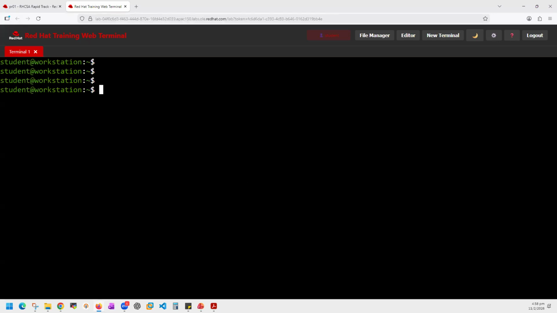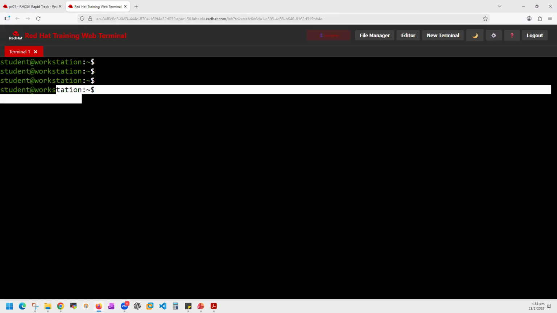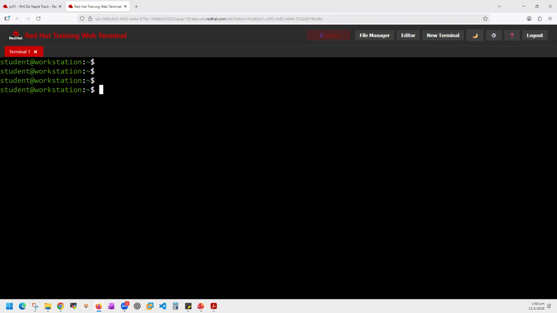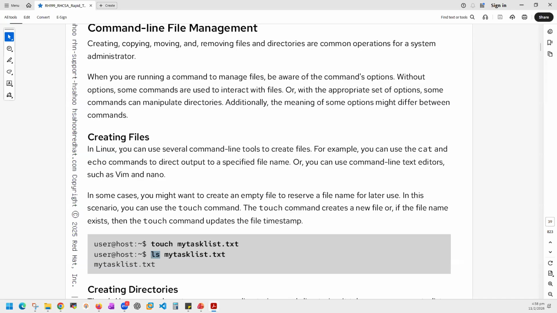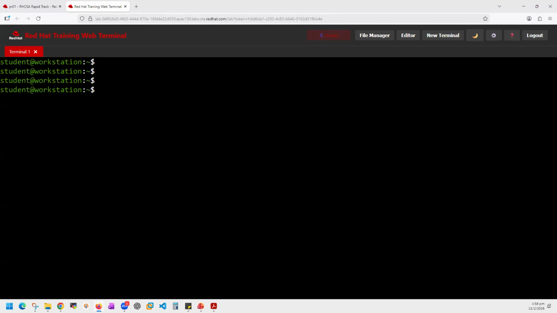Now, as I said, this is a normal Linux machine you can run anywhere. Every chapter will have theory, followed by a lab. First we will complete the theory, and we will do the labs consecutively. Now, the first command to list the files is ls. ls is for listing. If you say ls, it will show you the files and folders.